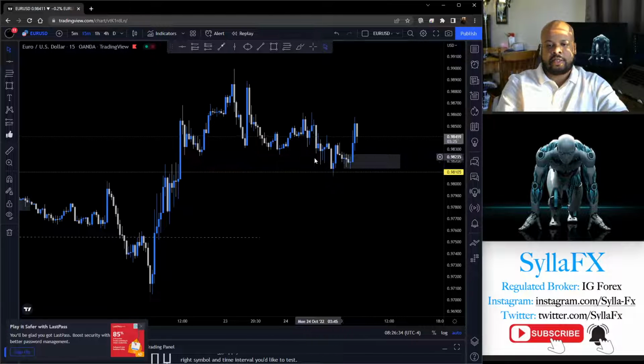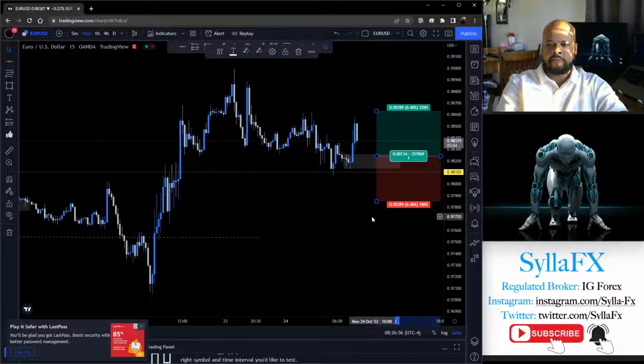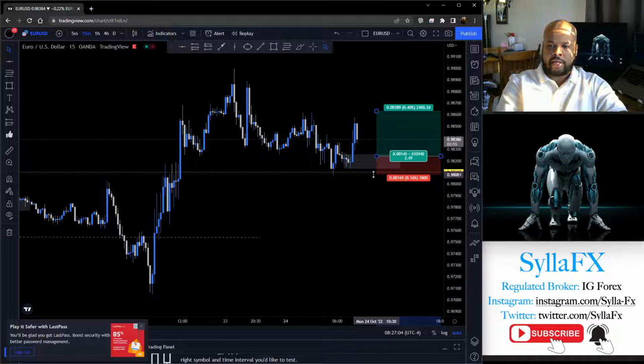So I need to see, similar to these rejection wicks here, at least 1 or 2 of these rejection wicks created in this zone for price to tell me that it wants to bounce off of that level and go back long for an uptrend, as the buying volume has come into the market for the day. So what I'm looking at here is a potential entry point right in this area. If price comes down in, actually rejects, and closes with the rejections, then I'll be looking for a long position to buy in.